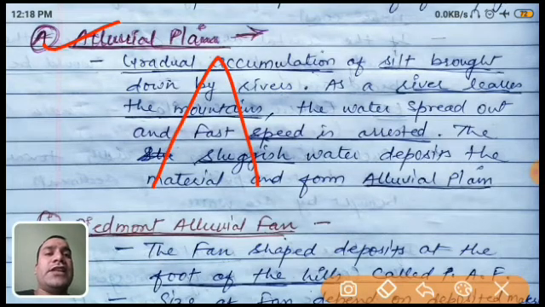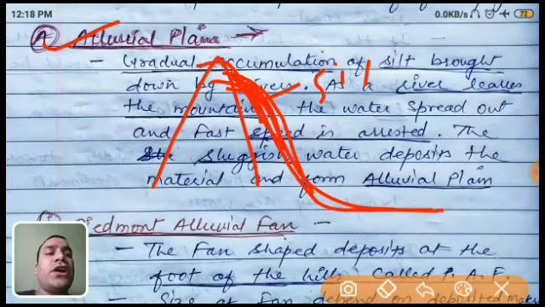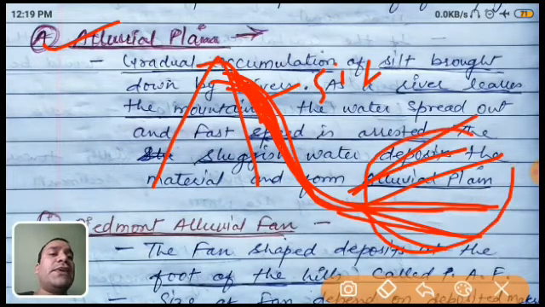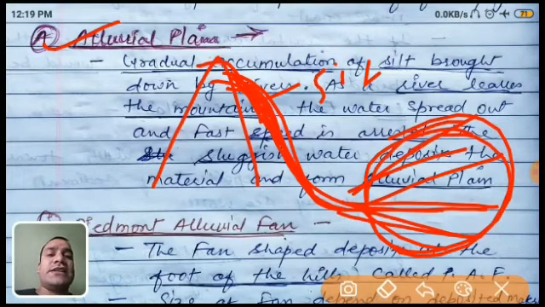These mountains carry some amount when the river is rising from here. The river is going from here, so the eroded material is coming with the river. Basically it is silt. What is silt? The fine rock materials. It is in the form of soil maybe. So these rock materials, or silt, are carried with the water of the river and collect in the lower area and spread across it, and this complete area forms an alluvial plain. This plain surface is called the alluvial plain.